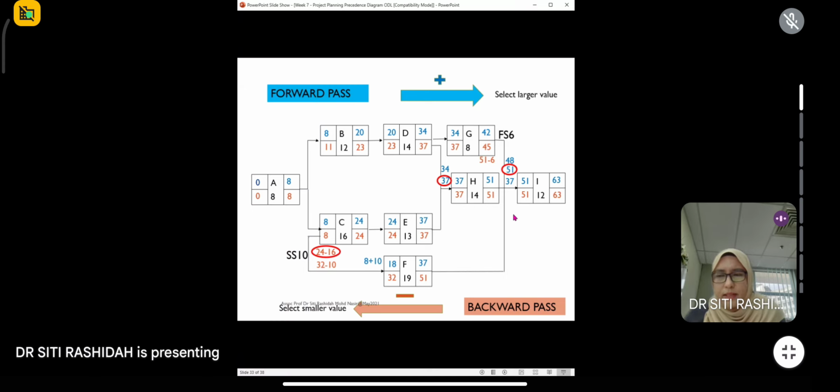Okay, so kita belum habis lagi sebab kita kena identify which are the critical path. Okay, mana satu critical path? Critical path is when you subtract these two, you akan dapat kosong. Okay, so early start minus late start, you akan dapat kosong. So, mana yang kosong tu, that is critical path. Okay, is this critical path? Is this critical path? B no. Is B? No. Okay, B ada float dekat situ.